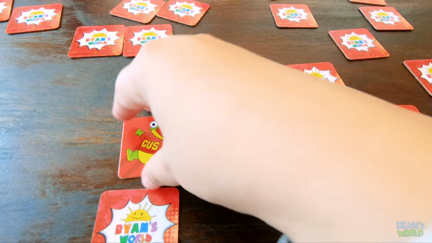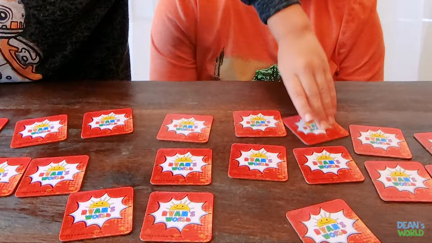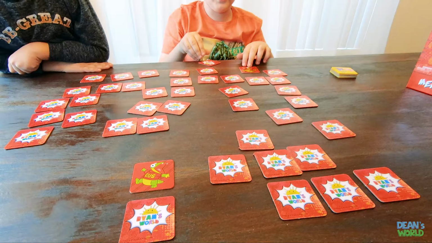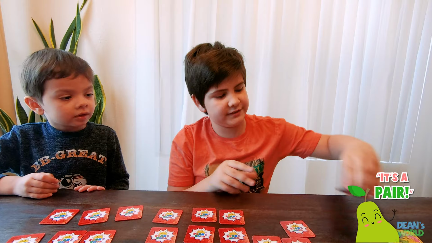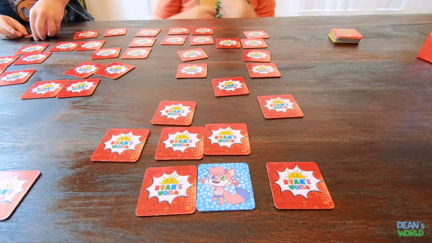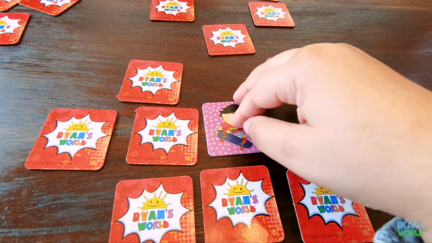Okie dokie. Gus? Tony gets a match. Tony got Gus. So you get to go again. Oh. No. Apple. You had the right idea going though. My turn. I'm going to flip this one over. And ooh. No. Ooh. I am saying that.